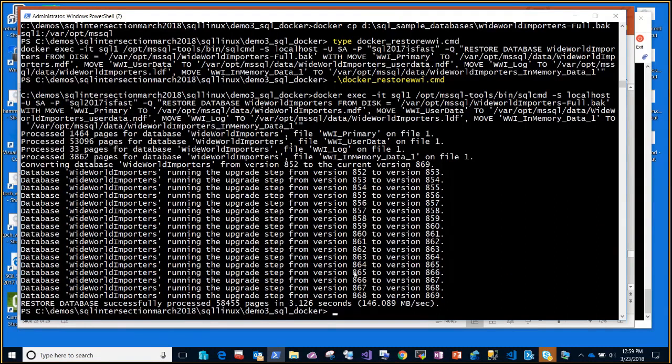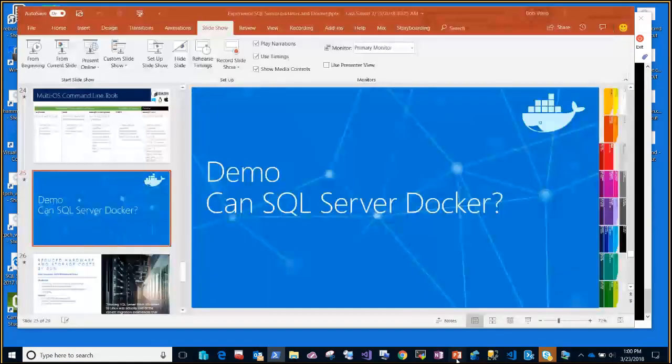But again, any common tool that I have, SQL command, MS SQL CLI I told you about, Management Studio, Operations Studio, if you just connect into that port 1401 as I established, you can now interact with SQL Server just like it was on a bare metal machine or in a virtual machine. And that's kind of how easy it is to start playing with Docker. And again, these type of commands are what you do on your MacBook, for example, to interact with SQL Server, and there would be no Windows virtualization software required on your actual Mac.